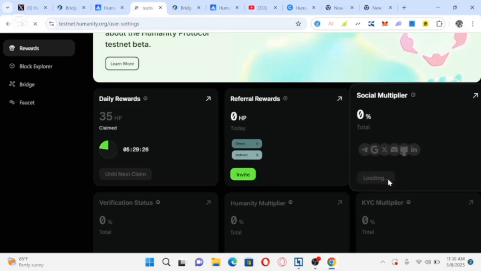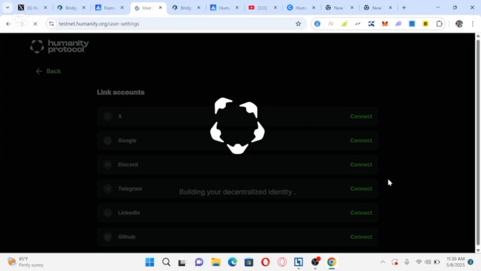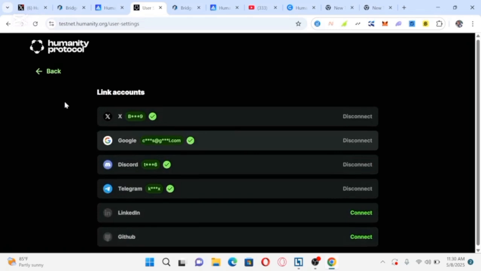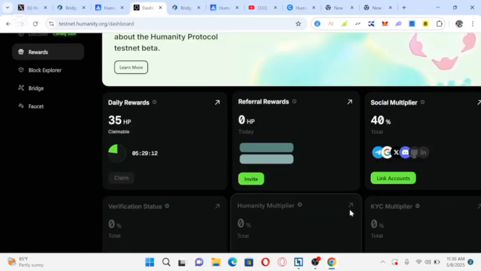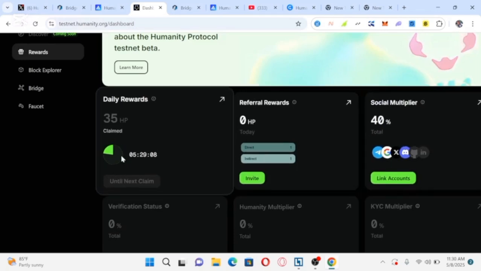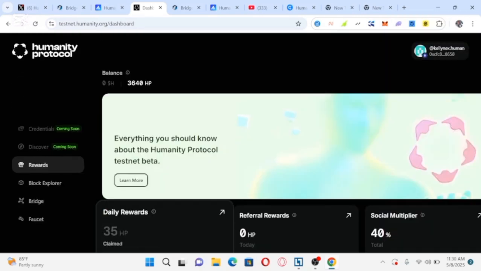I did this in phase one. So let me check. Okay, it's still there. I did most of these connections in phase one. So to ensure that you complete all these things and claim the points that are attached to it. The other ones here are the ones that are yet to come. This one is a daily one. Come over here every day and claim the point. So this is the point that I've made so far from the first phase.